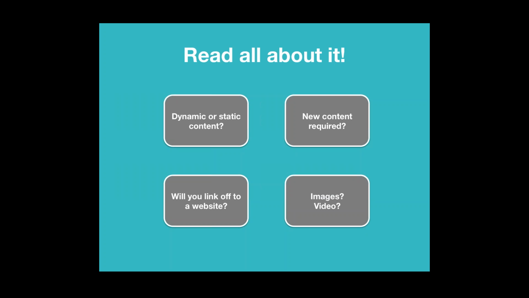And images and videos, you know, are you putting video into your app? How big is this video? Are they going to be embedded? Is it going to be too big, which means people have to download it on Wi-Fi, so they can't download it on cellular? The images, do you have the copyright to these? Where are they? Are they hosted? How big are they? Do they change? So think about these images. Provide some samples to the development team and the video, and provide some of the content as well.